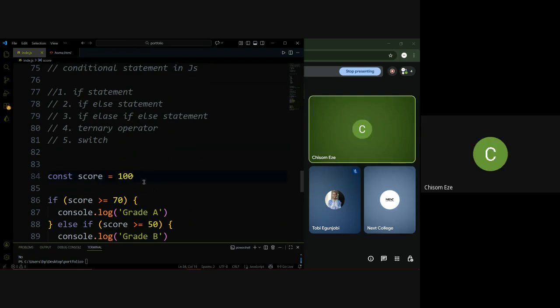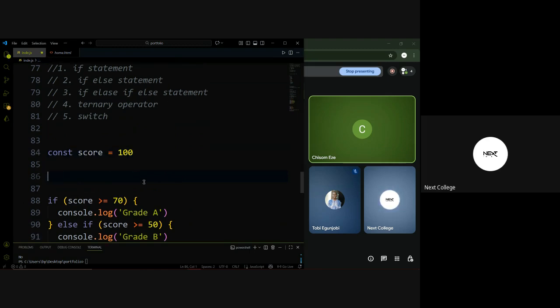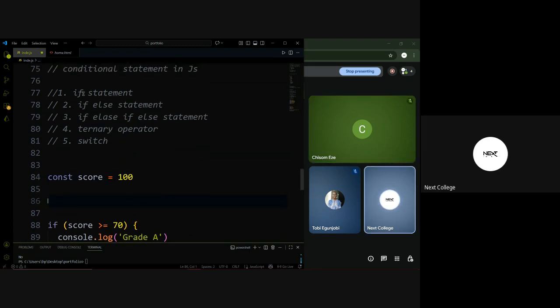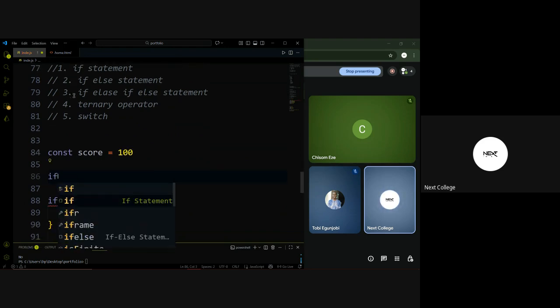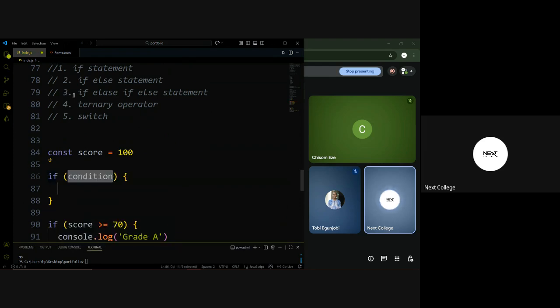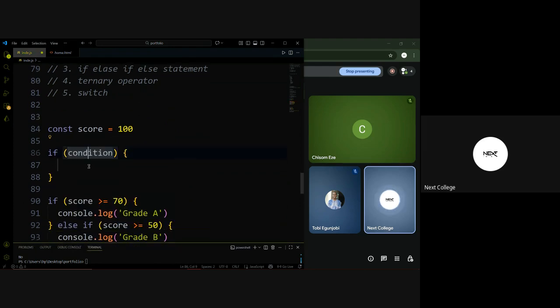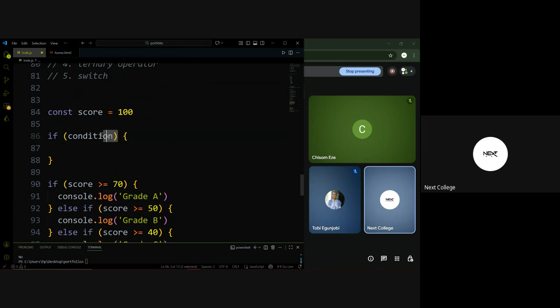Yes, sir. Okay. So we see that the first conditional statement, which is just if, has a limitation. If we say if statement like this, we are just saying that if this condition is true, let's do something.